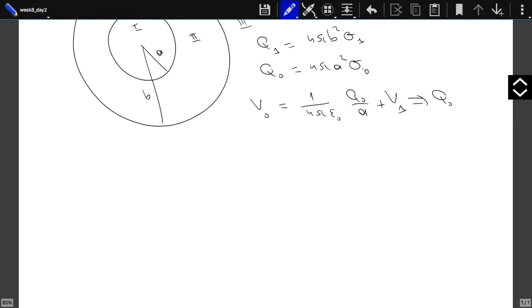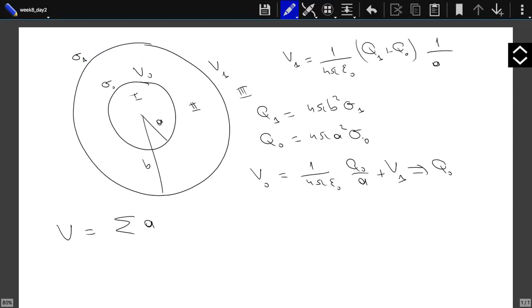Okay, so in spherical coordinates, the most general solution of the Laplace's equation can always be written in this form, assuming the potential doesn't depend on the phi coordinate, which is definitely true in this case. There is no phi dependence. So A_L r to the L plus B_L over r to the L plus 1, times these Legendre polynomials, L from 0 to infinity. This is the general solution.